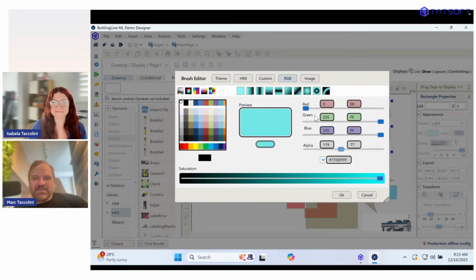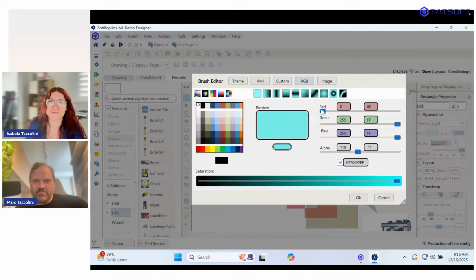So give them the base definition of those elements, more formal, Isabella. The transparency of it. Yeah, that's alpha. Red, green, blue. No, that is just the color definition. Well, I won't have its exact definition for you, but you can play around and you can see that it increases the number of colors that you want. So if you want more blue into your color, or green, the alpha is really just black and white at the end of the day.